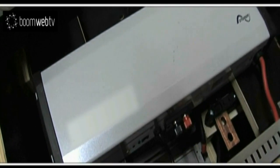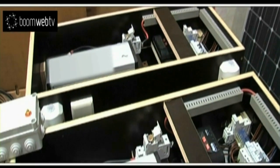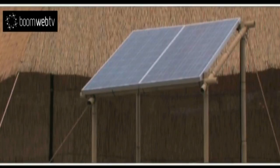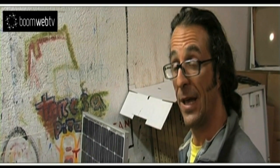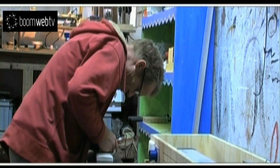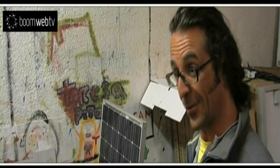We have an inverter of 3,000 watts with a peak of 4,800, so you can already start big machines. We have a backup battery on 24 volts of 500 amps, so it gives us quite some power — that's 12 kilowatt-hours inside the battery, so we have a nice backup for nighttime already. And then we have 2,160 watts of panels, and there the factor is a bit better. We go up to six hours per day because the trackers are following the tilt of the sun, so we always catch the best angle, giving us better charge. By six, we input an average of about 13 kilowatts per day, so it's quite some power already.